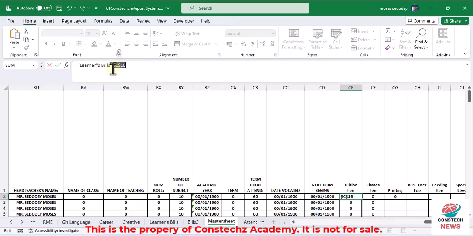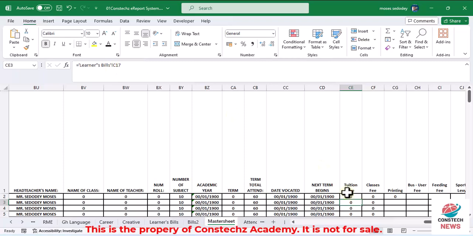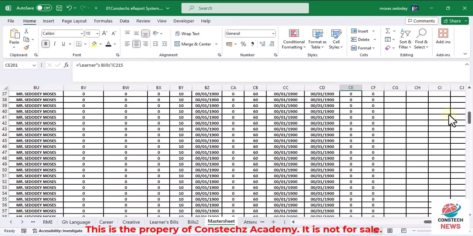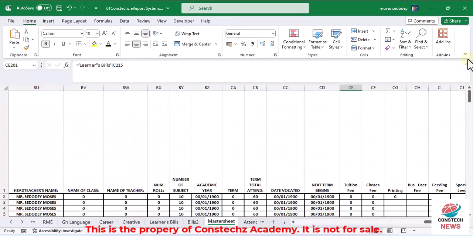So I'll do the autofill now. So here you do absolute reference, we don't want it to change.